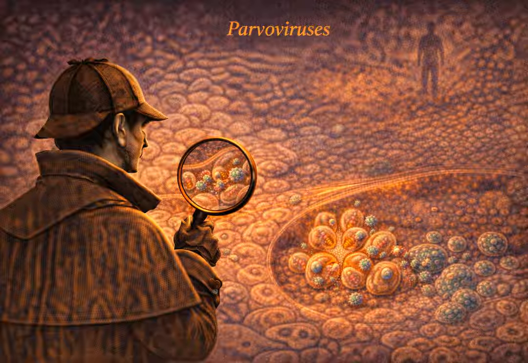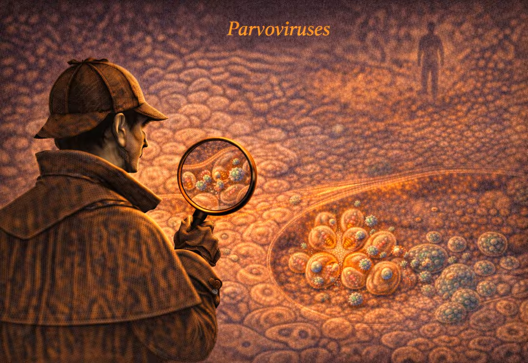And if you did a bone marrow biopsy on one of these patients, what would you see? There's a very specific buzzword here. You would look for giant pronormoblasts. These are massive, abnormally large, immature red blood cell precursors. And if you look closely at their nuclei, you will see prominent viral inclusion bodies. It's a pathognomonic finding. If you see giant pronormoblasts in a patient with chronic anemia, you have your diagnosis.